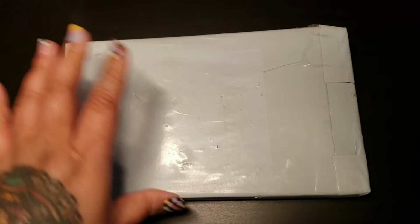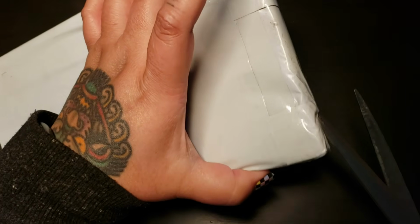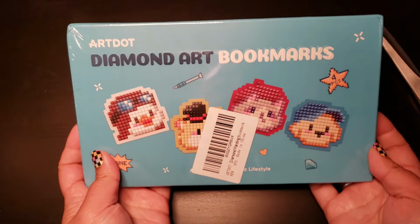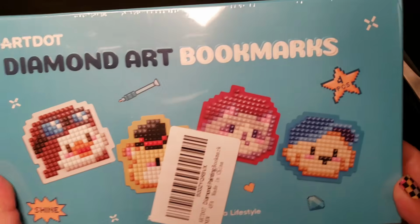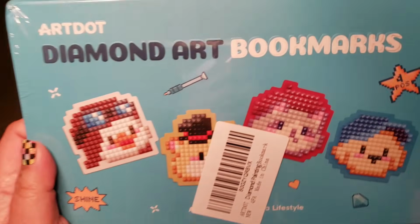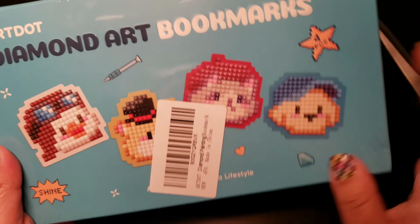Let's get into this. Okay, so this is how it arrived to me in a box with poly mailer. And I'm going to open it up now. Oh, these are really cute. Look. Okay, to be honest, I didn't take an in-depth look at these before ARTDOT reached out to me. So this is really the first time I'm looking at them properly. Super cute. And it looks like there's 4 bookmarks in here.